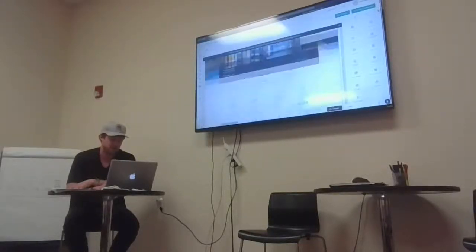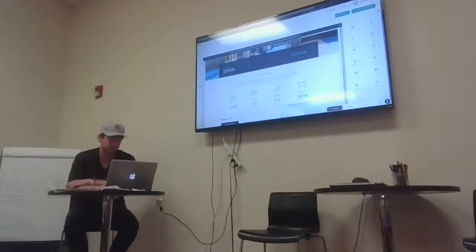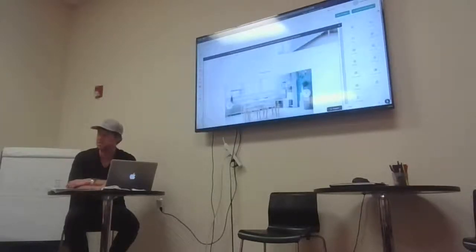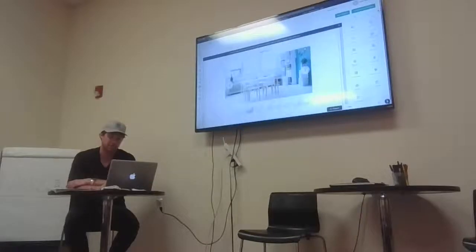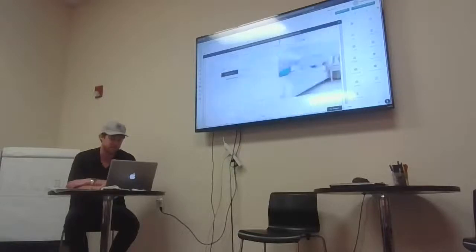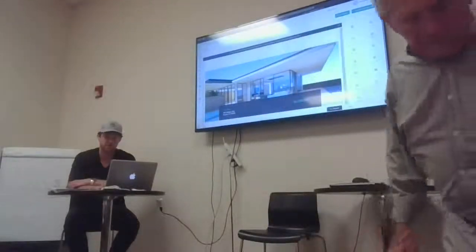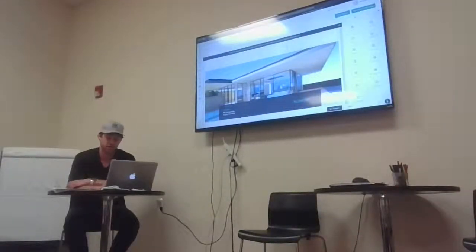Check this out. It pops up. This is just an example, but it pops up a little bit about it. Depending on the platform that you choose, the templates will be interactive. If this is a web one, then they'll be able to click these, see the different images, and see a little bit about the house. Then you have all of your contact information up here, and then you can email it out on whatever platform you choose. When I was doing this, the only thing I didn't look into was how to get your specific listing on here. So that's another thing that we need to look into, of course.